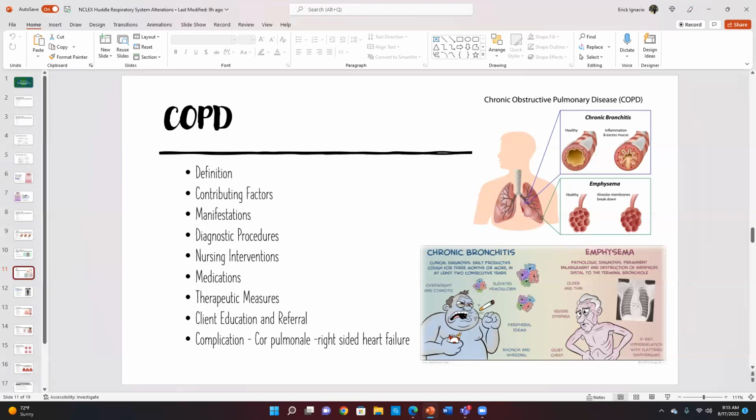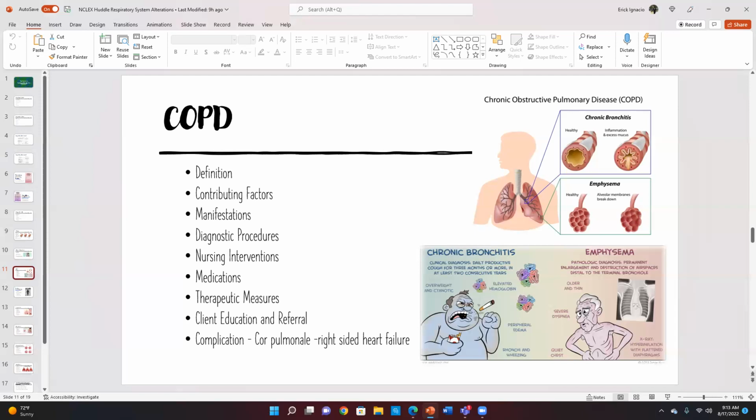The therapeutic measures include chest physiotherapy, also known as chest PT, pulmonary drainage or positional drainage or postural drainage, lung reduction surgery, and let's go back to the postural drainage when we actually position the patient from side to side to help the drainage of fluid. Lung reduction surgery can also be performed for your patient.